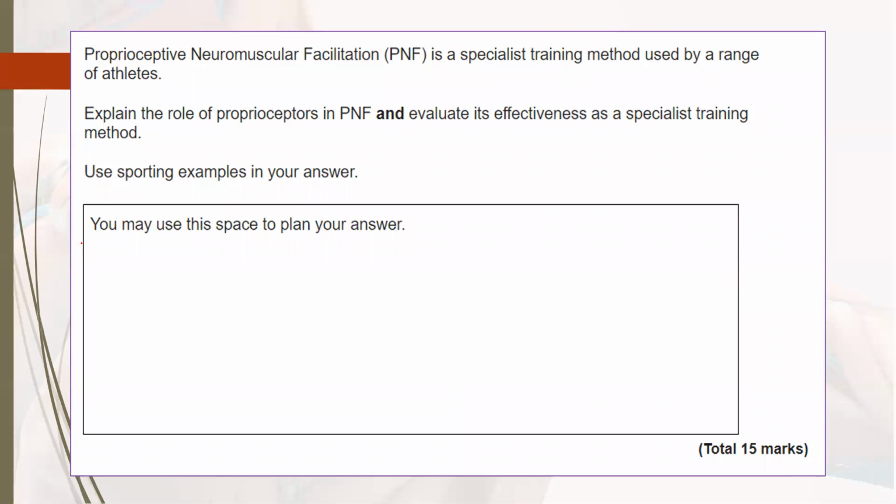Okay, so this is the question that we're faced with. I'll just read it through to you so you're nice and clear with it. Proprioceptive neuromuscular facilitation, or PNF, is a specialist training method used by a range of athletes. Explain the role of proprioceptors in PNF and evaluate its effectiveness as a specialist training method using sporting examples in your answer. And as always with these types of questions, it's very much advised that you put a plan together.